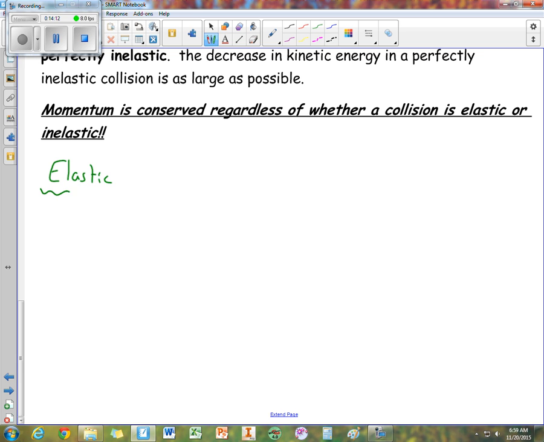In elastic collisions, momentum is conserved. So the change in object 1's momentum equals the negative change in object 2's momentum. And the total kinetic energy before equals the total kinetic energy after. We can think about the objects bouncing off each other with no deforming. The materials do not bend and stretch.